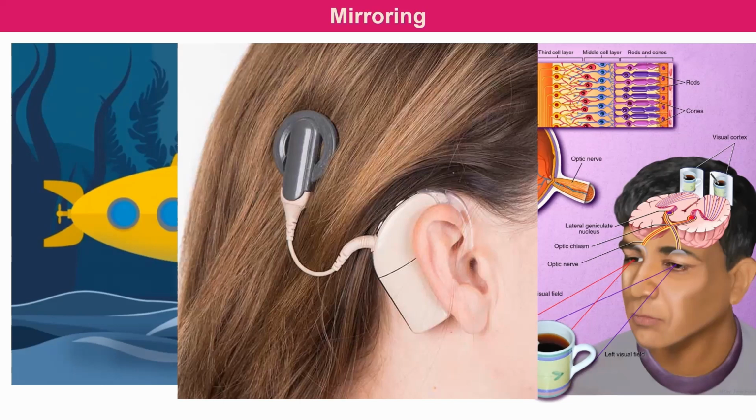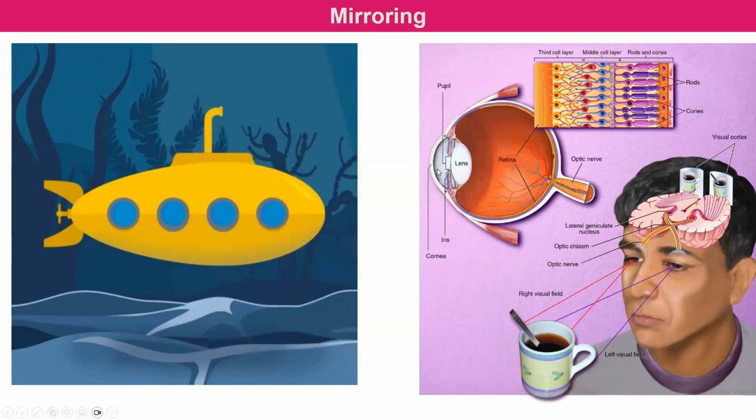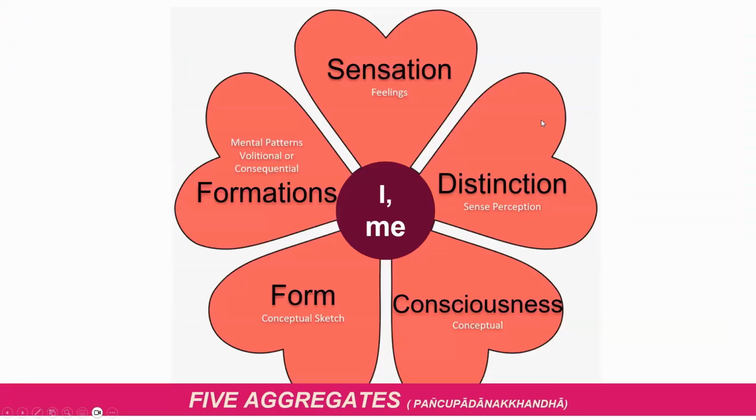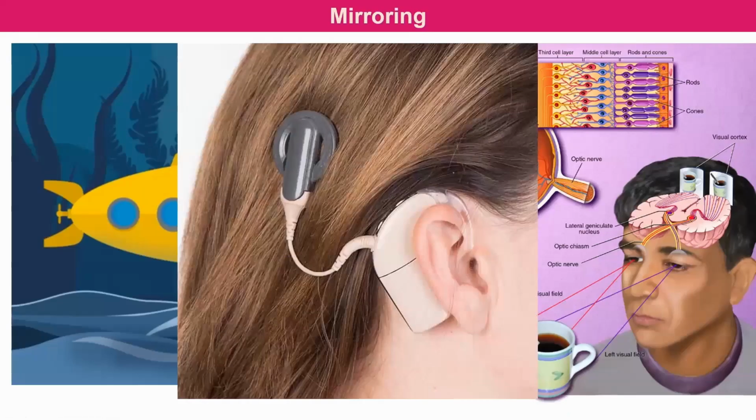Now, that is what Buddhism talks about here. When you say I, it's not the physical I, it's the process of seeing. And the image is also not the physical image which is out there, it is what is subjected to seeing. It might sound a little complex, but don't worry, we'll slowly go to the next ones. So based on this, I'm going to now explain to you the model of the five aggregates. Now, how do the five aggregates work?